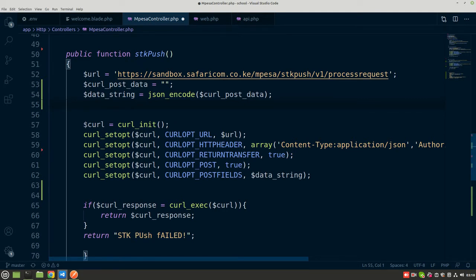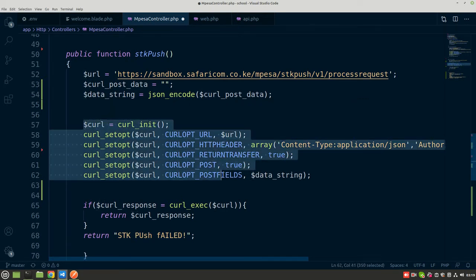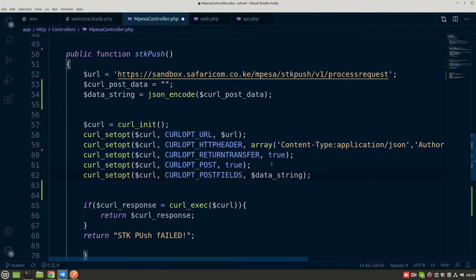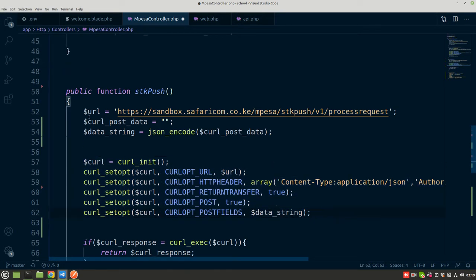Here we are initializing the call request, and we first need the URL. This is the URL, and here is where we set it. After initializing the call instance, we set the URL here. And you remember I talked about setting the HTTP headers, where we need the token. So here we go.